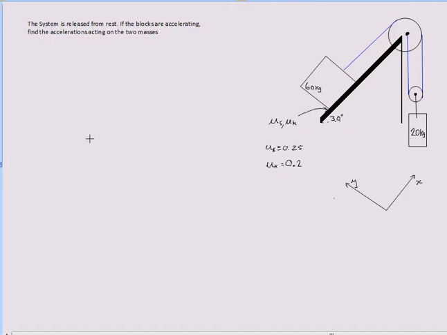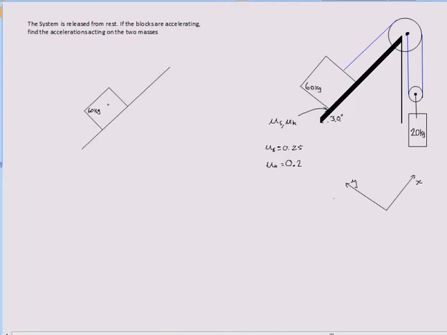So let's just draw that right now. I'm just going to redraw our slope right there. We've got our block lying on it, like so. And we know the block has a mass of 60 kilograms and it's sliding, or it could be sliding, we don't know yet. 60 kilograms just here.